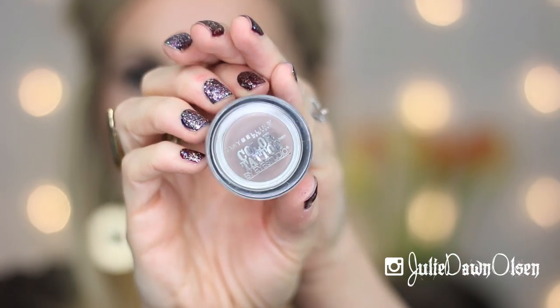But anyway, I think it turned out pretty good. I really do love this look. If you'd like to see how I got this eyeshadow look, just keep watching and I'll get into the tutorial. So the first thing I'm going to do is put down this Tough as Taupe Color Tattoo from Maybelline on my eyelid, and I'm just going to use my finger to apply it all over the lid and up into the crease a little bit.